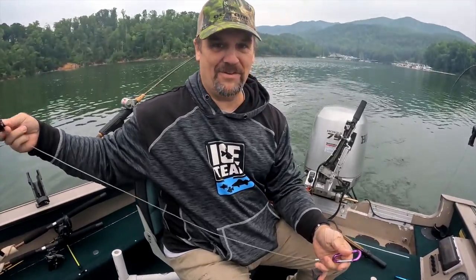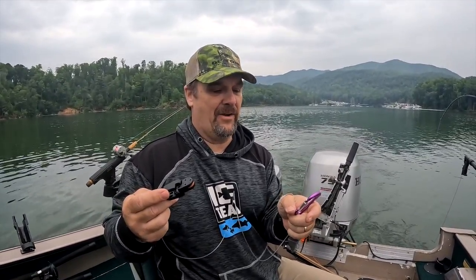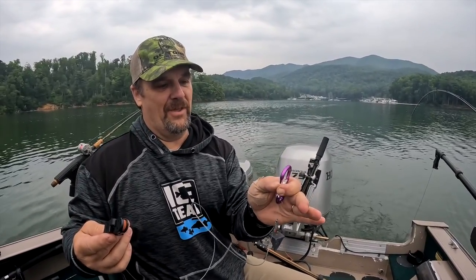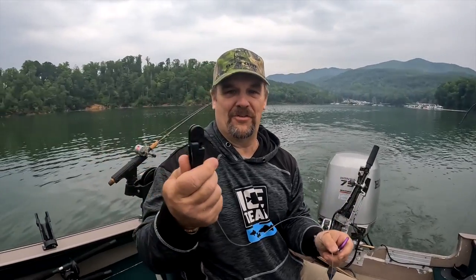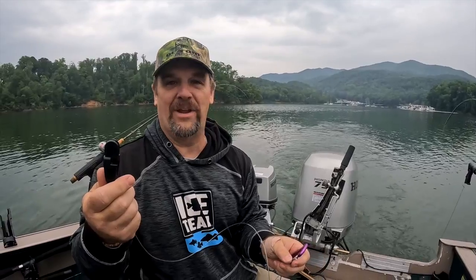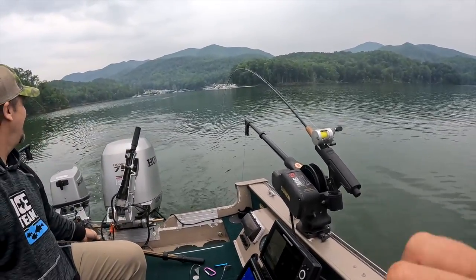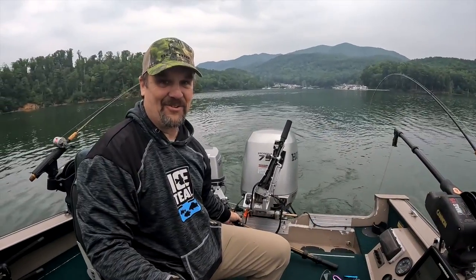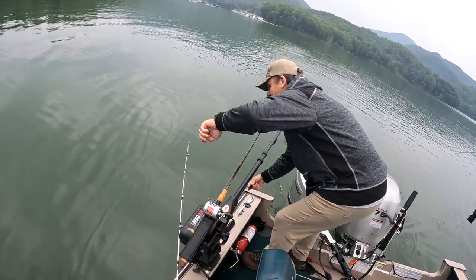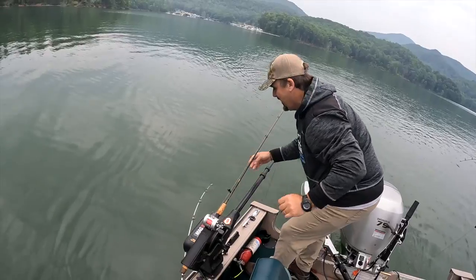Okay. So Michael, this is a stacker rig. This is designed so that you can actually stack an extra rod on top of a downrigger. So we'll clip this to the downrigger wire. This will be clipped to our second line, so we will have two rods now on each downrigger. That is awesome. Yeah. So even though we got two downriggers, we're gonna be running four lines. That's correct. Oh, I see. So it just kind of slides down the cable. That weight pulls it down. That is cool.